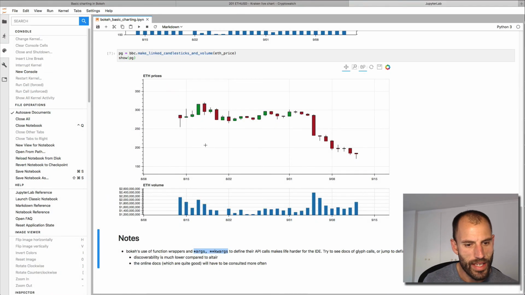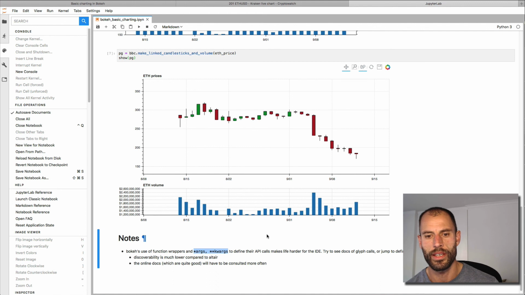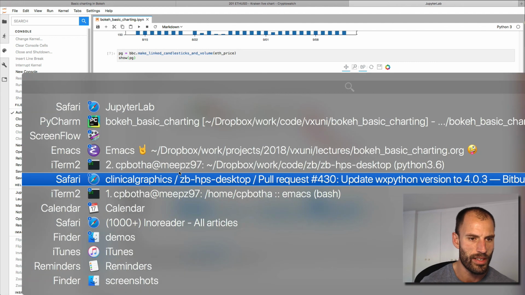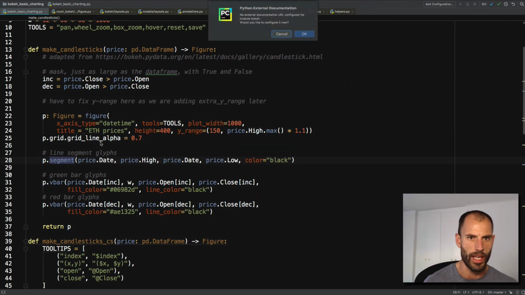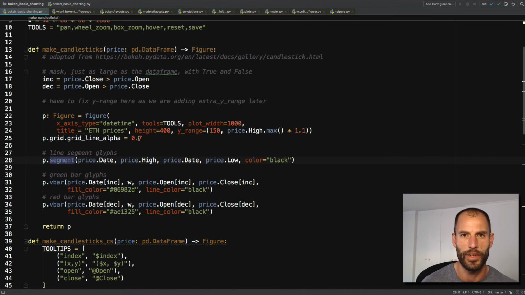That being said, the documentation is quite good. You just have to keep that at hand. I've added some notes to the lecture notes, explaining how you can add the external documentation URL pattern to your PyCharm, so that when you press Shift F1, it will take you to the correct place. This only works for a subset of Bokeh. This is not configured. Sorry, you will have to follow the show notes.